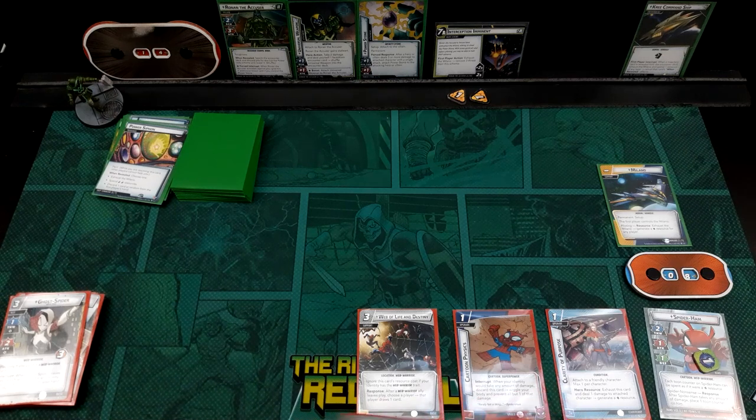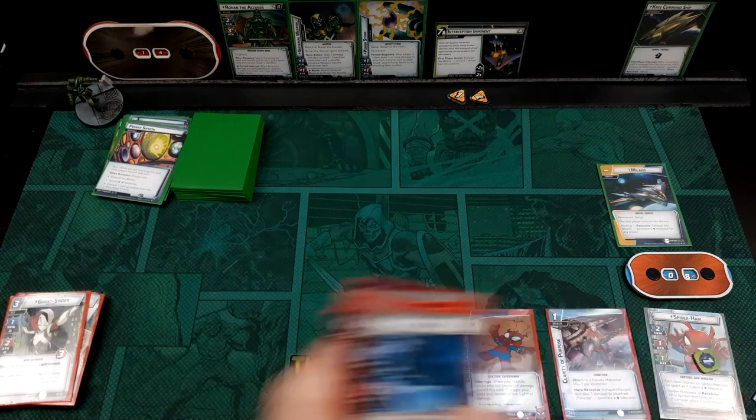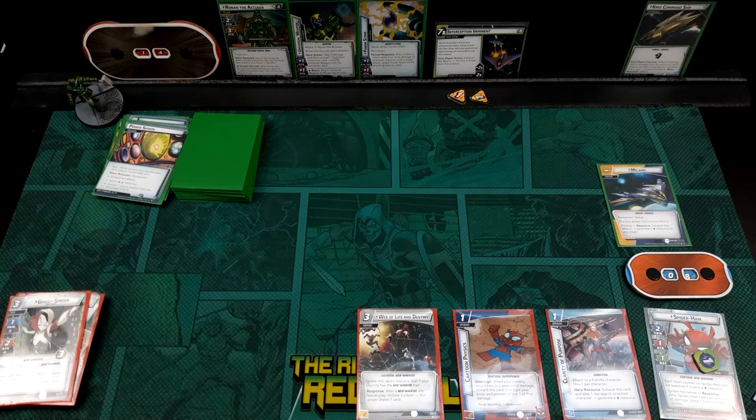Let's see. What do we want? I think it's going to be Swinging Web Pig. Don't know if I can get that off this turn, but we'll see. It might be worth it to be able to take a break. And then because of Web of Life and Destiny, we draw another card.